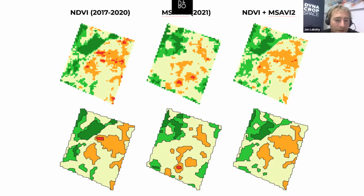So how the field is performing, what the average productivity zones are there, and the combination with the takeoff of the nutrients from the last season. This is the map showing, during the last year, where there was the higher intake of the nutrients and where there was the lower intake of the nutrients. And then we have a specific formula, a little magic that puts this together, and this map is then used by the farmer that wants to use variable rate optimization of organic fertilizer. So then he has this map, and this can be transferred to the tractor and then used for fertilizing.